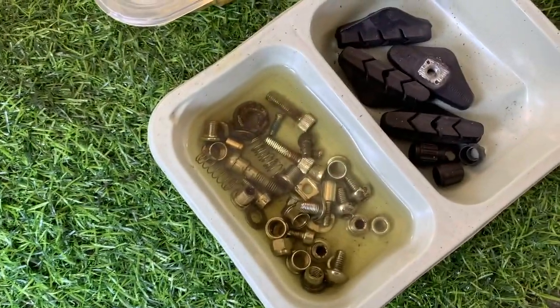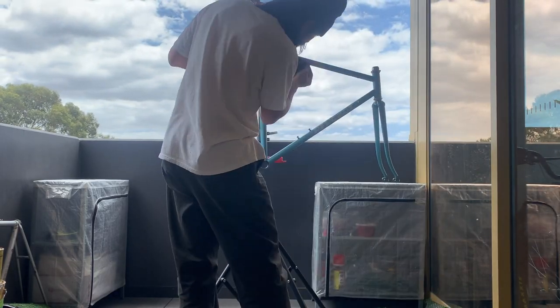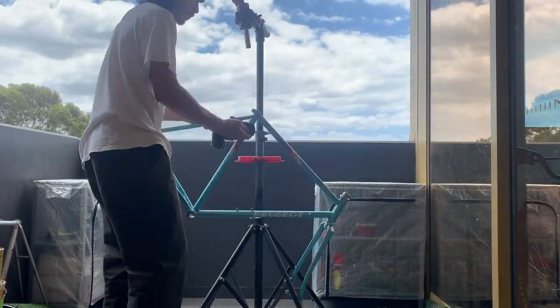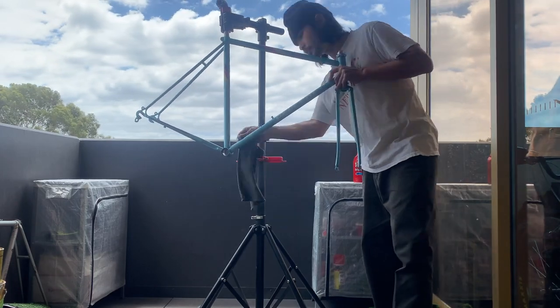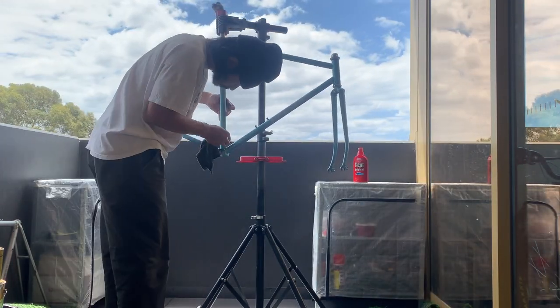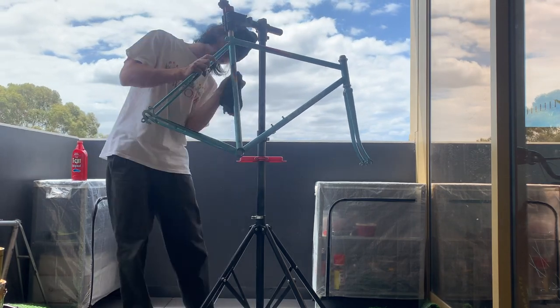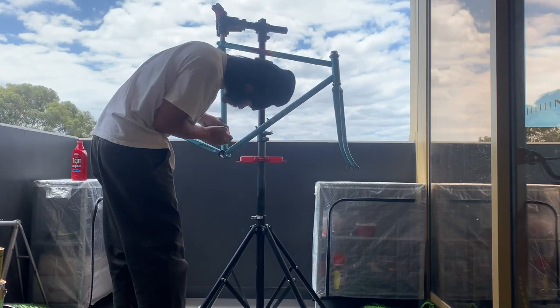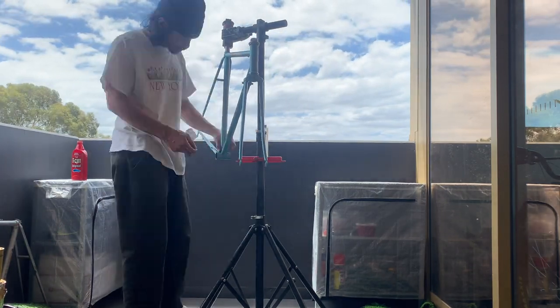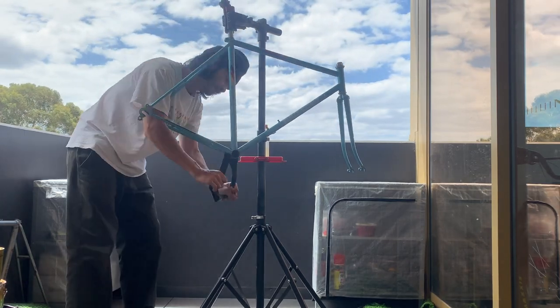All right, so while it's soaking, I'm going to T-cut the frame. T-cut's basically a color restorer. It's a cream that has a very fine abrasive in it, and what you're doing is taking a very, very thin layer off your top coat, and that gets rid of all the scratches, all the blemishes, evens everything out and helps refreshen your frame. And then just be careful when you're doing it.